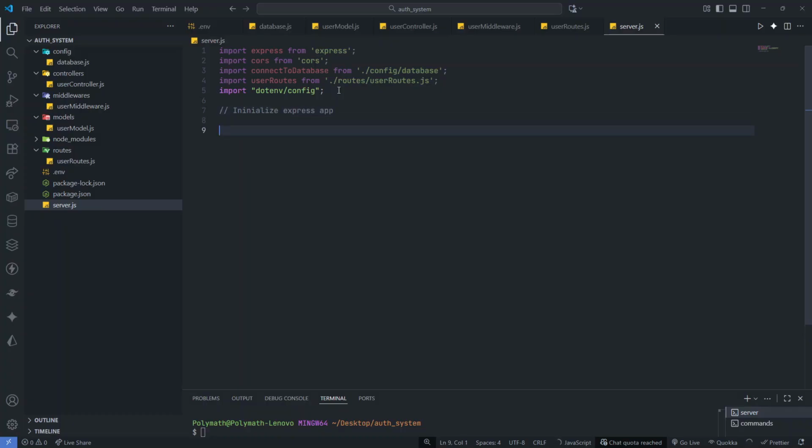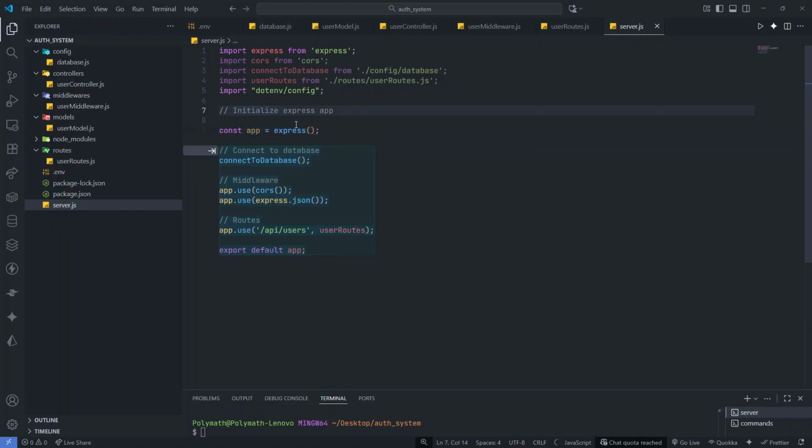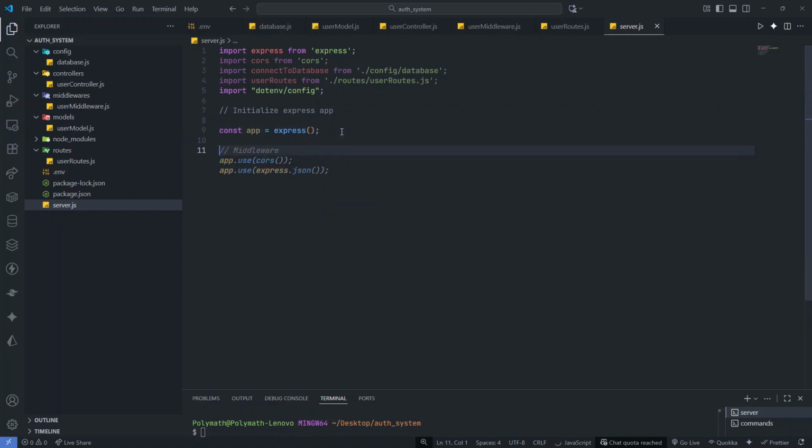initialize express. So we say const app is equal to express. Now this simply means that instead of writing this whole thing, we are storing it into app. So we'll be using that. Anytime we use app, we'll be referring to express. All right, next thing, we're going to set up a port.